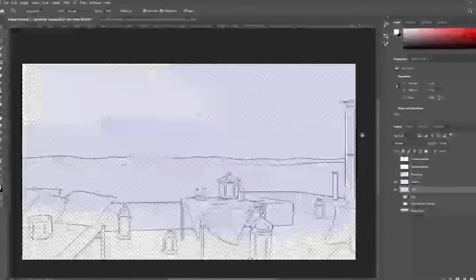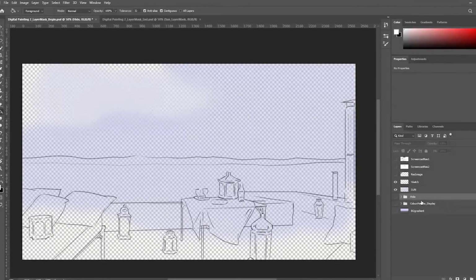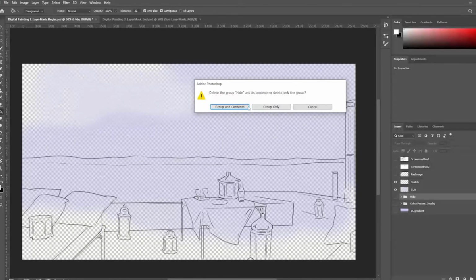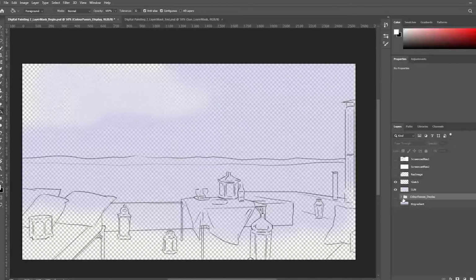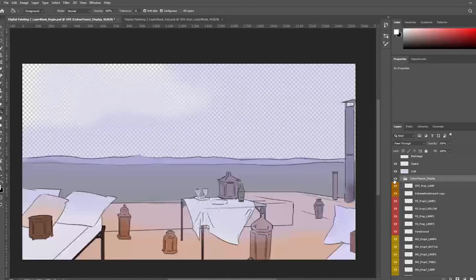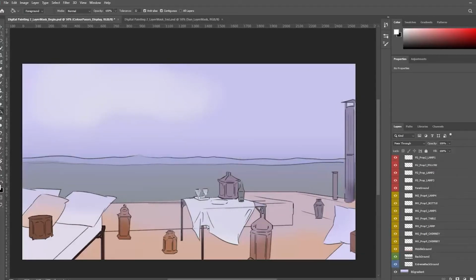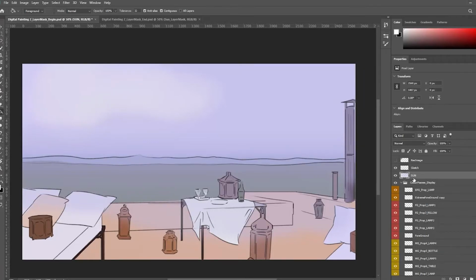So to create a layer mask, I would want to first reintroduce my color passes, and while the sun is selected, I will Control Shift click all of the objects that are in the broader silhouettes.